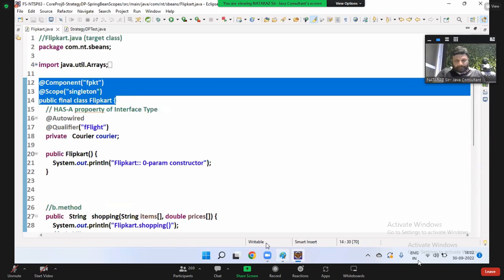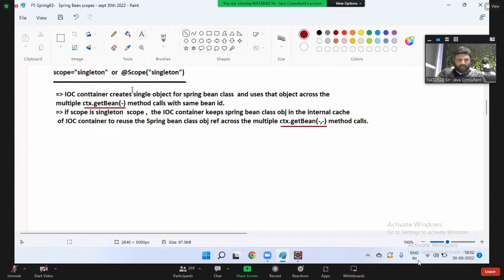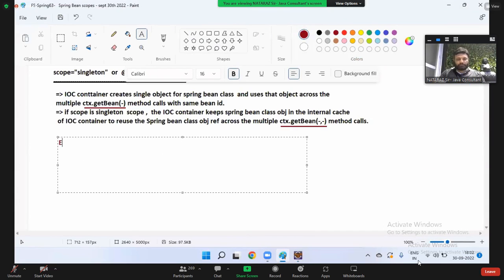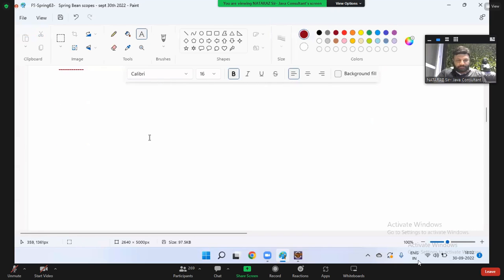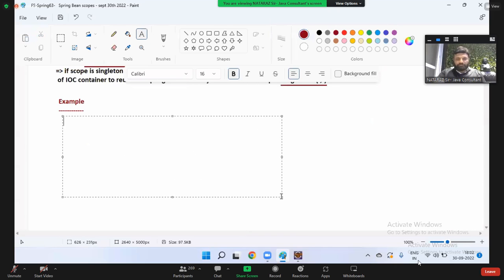Copy this. Okay, example. Paste some code here; we don't bother about that code.